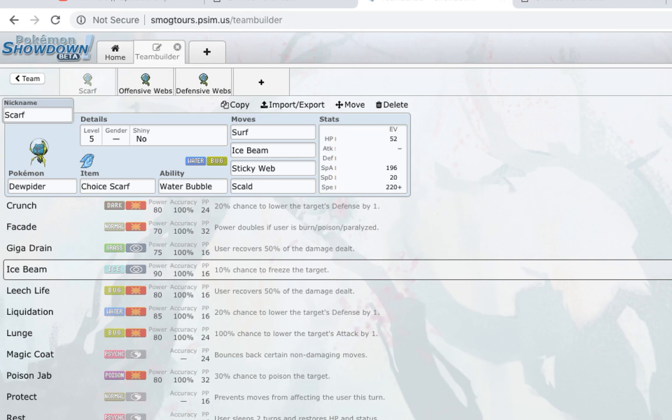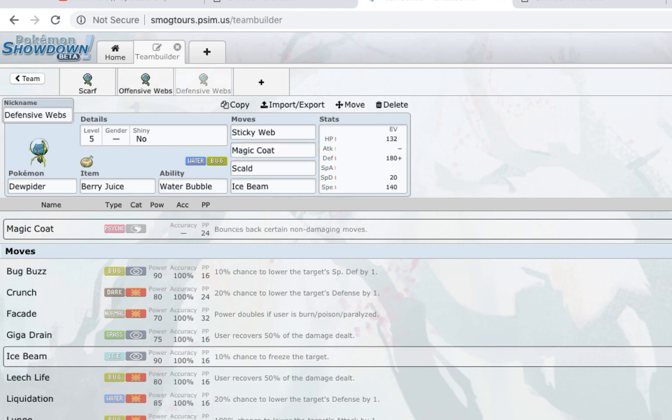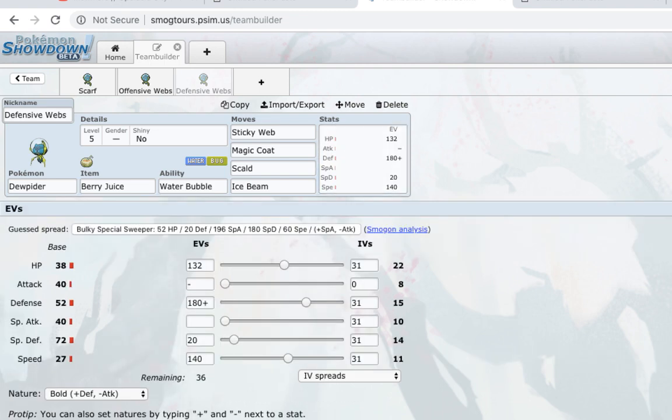Dewpider's pretty good though. Something ridiculous is that with this defense investment on the defensive webs variant, Onix will often Rock Blast. I think it actually survives the Stone Edge too. I'm not 100% sure, but Onix will Rock Blast you, and even with 5 hits, I don't even think it knocks you out. No, it definitely does, I think it does with 5 hits. I think 4 hits does not. No, 4 hits does not. So that's just something to look out for. It's a surprisingly bulky mon that is still able to throw off a truckload of hits. So that is going to be Dewpider.